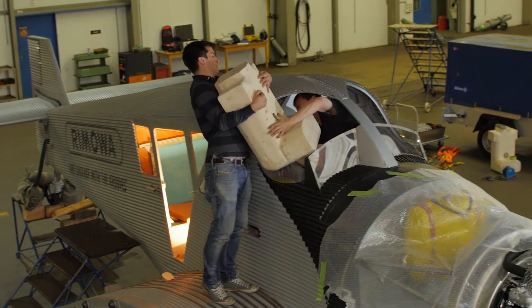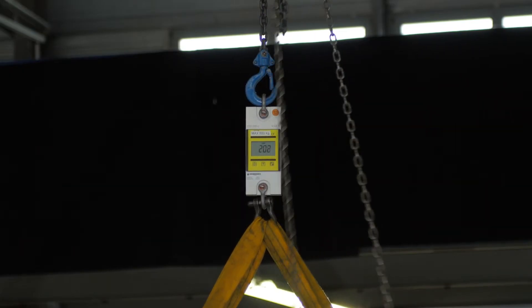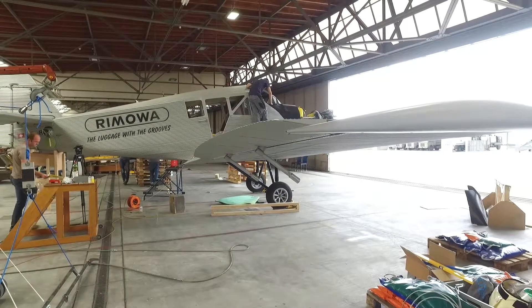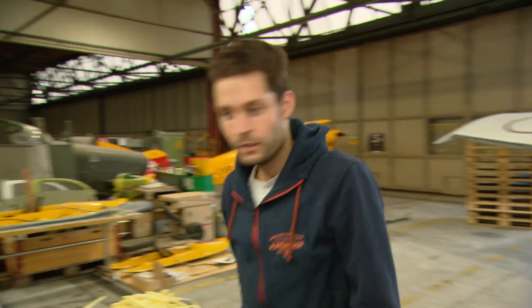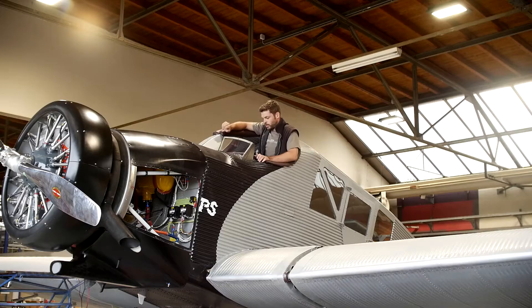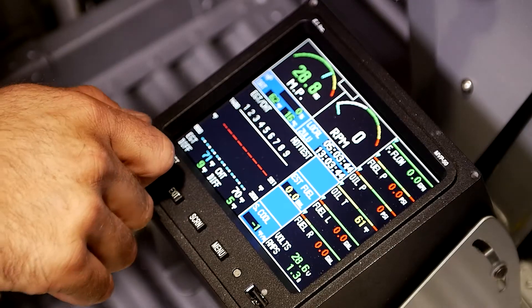The newly built F-13 is then subjected to an array of stress tests, including tests relating to the pilot and passenger seatbelts, as well as steering and rudder systems. "Now we can see if everything holds together. I'm certain it's going to work. We built it like the original, or even better, so it really should work — but it's exciting." The aircraft structural engineer is proud of what he achieved. Everything turns out well. Now the electronics and avionics can be put into operation; historical instruments are combined with cutting-edge technology in the cockpit to guarantee flight safety standards.